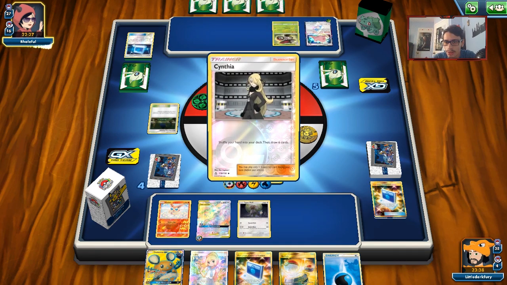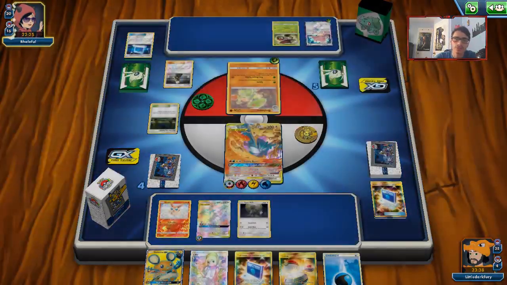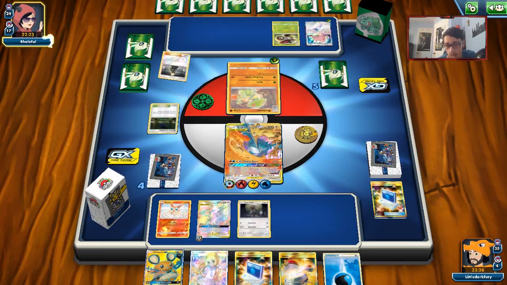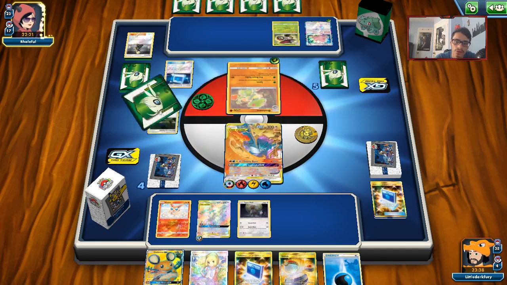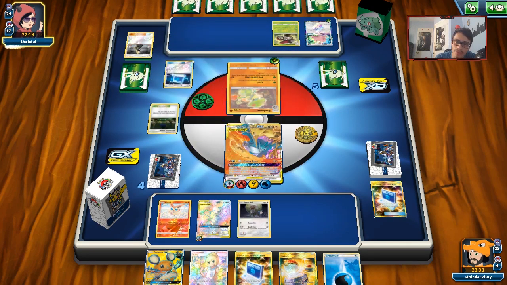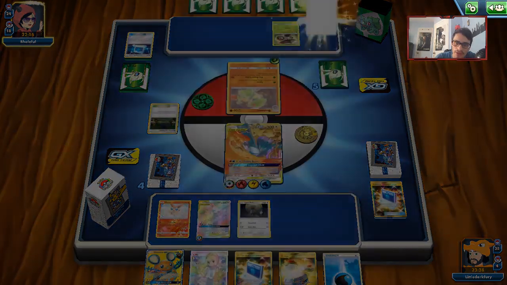Amoonguss has how much HP? 100. So Amoonguss can get knocked out by Sky Legend. I might honestly just go for the Sky Legends here if my opponent benches another Pokemon like a Shroomish or another Foongus. Yeah, it looks like they're getting Foongus. No, they're getting another Breloom. Never mind. So I can't do Sky Legends. I wanted to Sky Legends and knock out the Ditto.